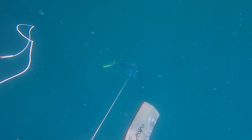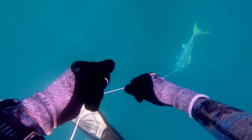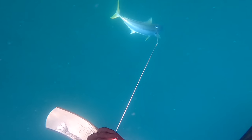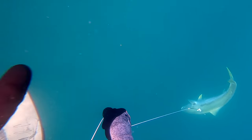You can see on the fish where the shaft went through, up on the green half of his body. If you can get the shaft through that top side, you know you're going to have a really solid holding shot. It's nice and secure, firm flesh. If you shoot him on that underside and the shiny white belly, it's generally a lot softer flesh and a high chance of it tearing out. So, good safe holding shot and go hard.